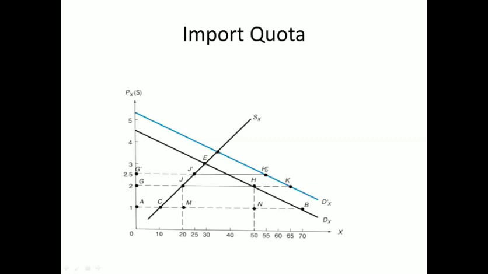On the other hand, with a given import tariff, an increase in demand will leave the domestic price and domestic production both unchanged. So if this is happening when the import tariff is imposed, then you can see a higher level of consumption than this particular situation. So that is the H dash point, and the K point is indicating the first difference between this import quota and the import tariff.